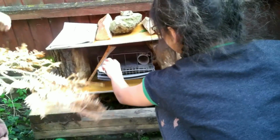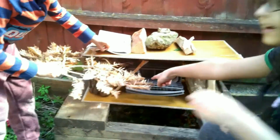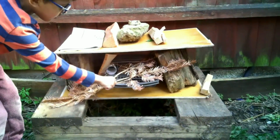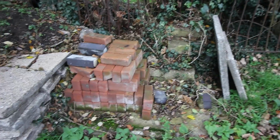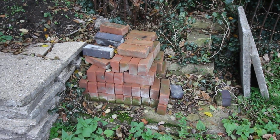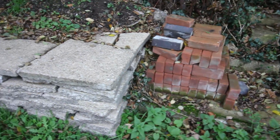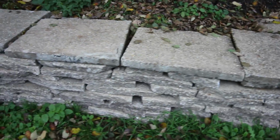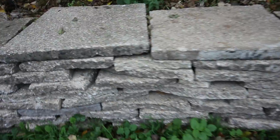I love building mini beast huts and hides, or mini beast hotels. I've done it with my kids inside the gardens. I've also done lessons on them in the past. Or where I am at the moment, we've got a drywall set up and some mud banks where we go around and forage for different mini beasts. Or if you've got access to a wood plot, go around the woods and have a look over there.